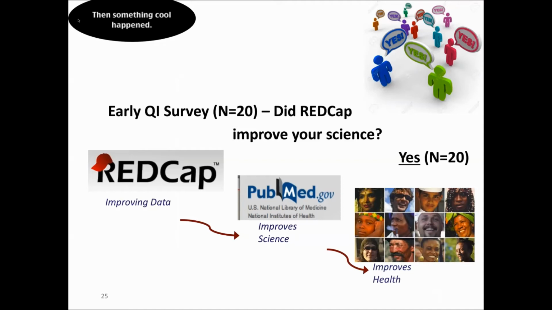In the early days, we started REDCap in 2004 in August. By the end of the year, we were supporting 20 projects using this metadata creation, flexible process, which is a pretty modest number, but if you were used to building custom software for projects, it's a pretty big deal. Being able to support 20 at a time with very little programming on a study-by-study basis. So I did this quick little survey to see how things were going, and is it too hard, and we got really great feedback. But one of the things that I was most impressed with was I asked this question: did it improve your science?